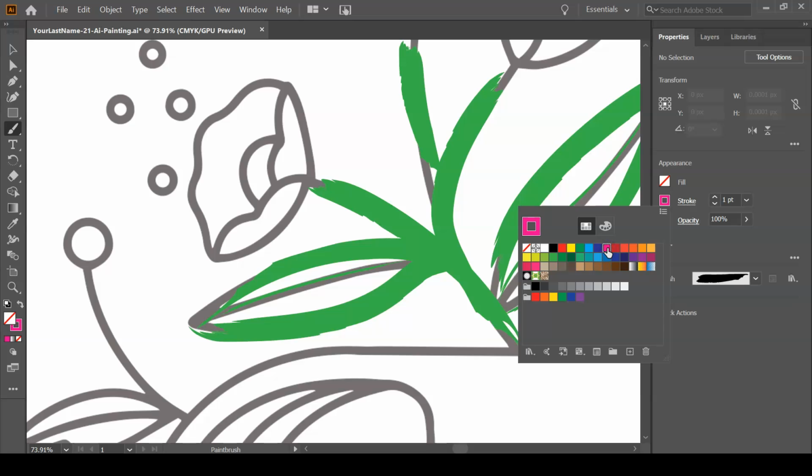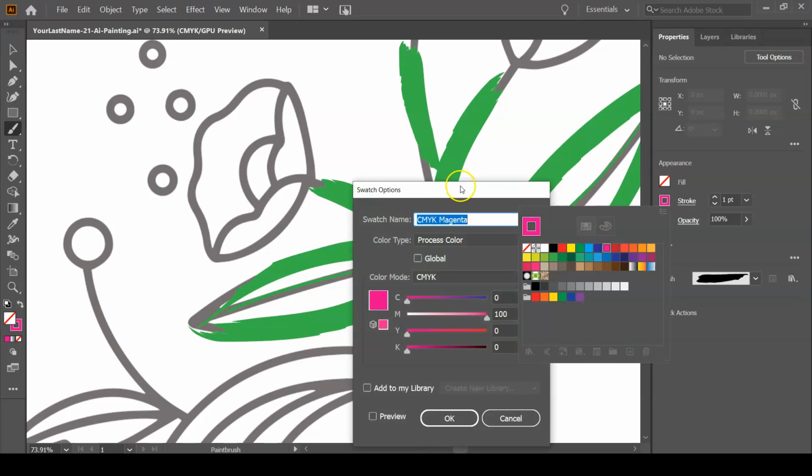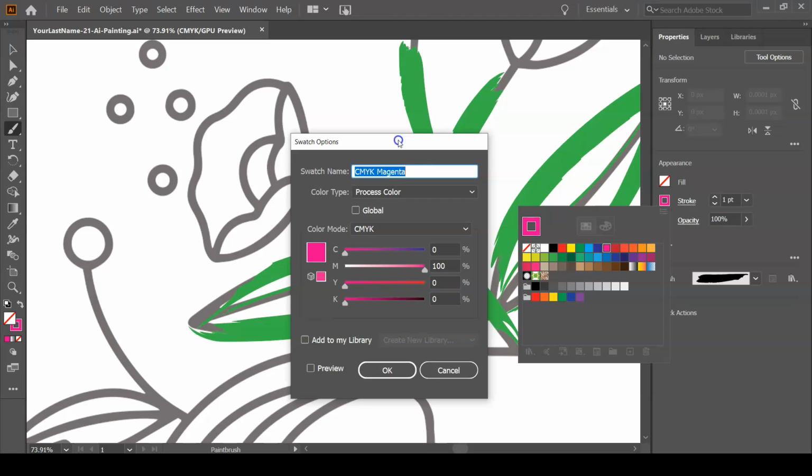If I double click it, it opens the swatch options box. So here's the name of it right now. I could always change it. Underneath it, I see the color type for this color is currently set to a process color. So it's built up with the CMYK.